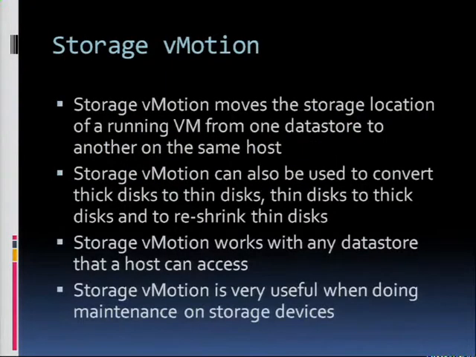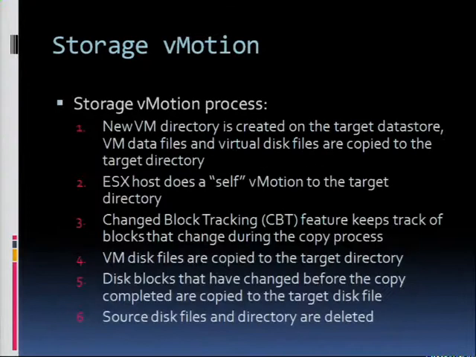Storage vMotion, again, most of you know what that is, so I'll just go on to the process of what happens when you do a Storage vMotion. First thing that happens is a new VM directory is created on the target datastore. The VM data files and virtual disk files are copied to the target directory, so you're moving the VM from one datastore to another.